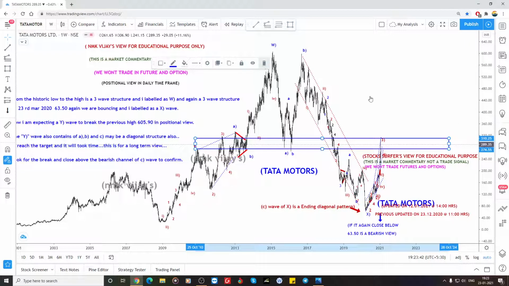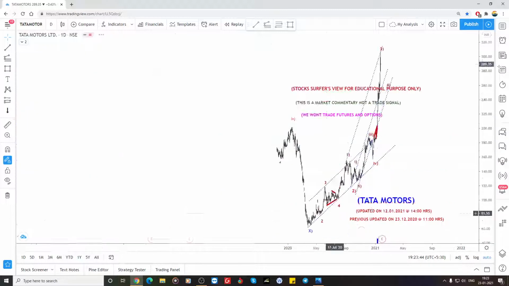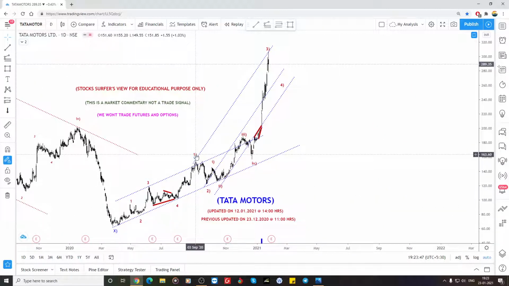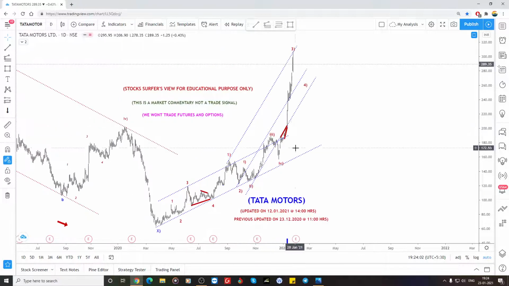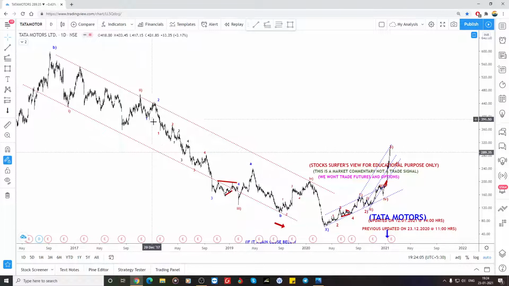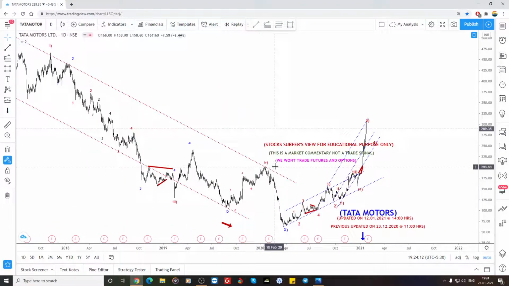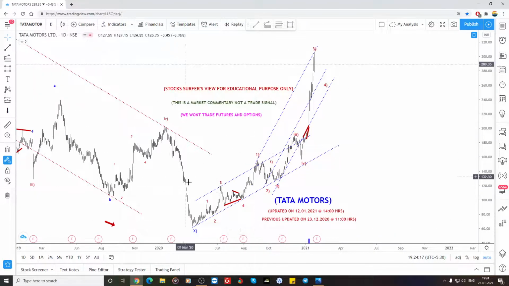So let's watch whether it is an ABC, or whether it is 1, 2, 3 and we are on the fourth and fifth, or this is a B and C got completed, because only the C wave and the final fifth wave can go like this. So I doubt this, because if it is a third wave, I would expect this kind of price action. But here it's not looking like this. See, only in the final drop will it be like this, without any wave formation.